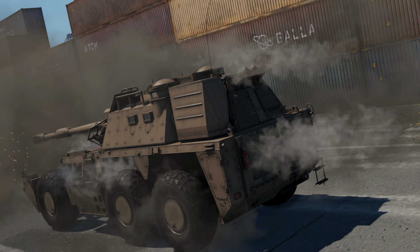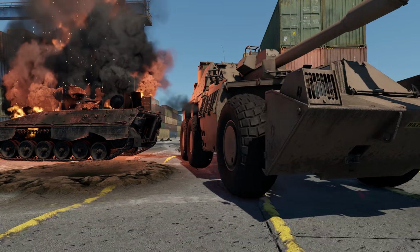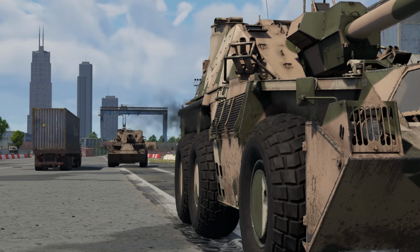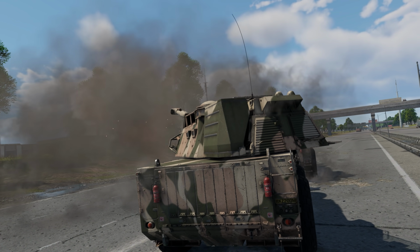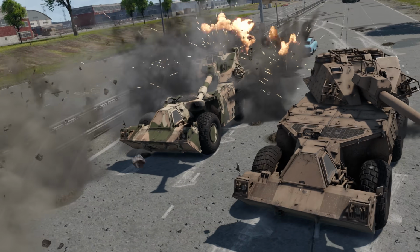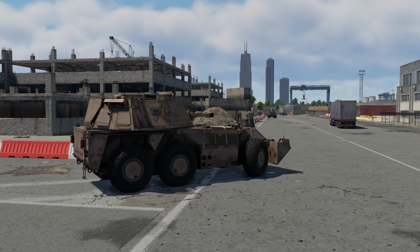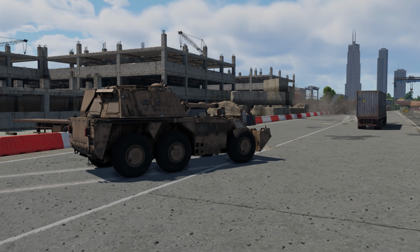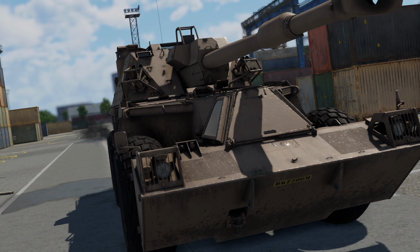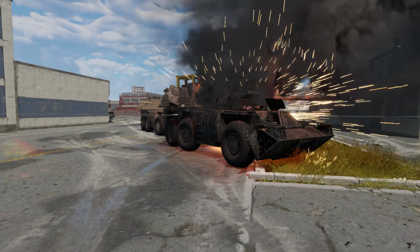Despite tradition, we'd like to start with the flaws this time, and no machine of this class is flawless. The first and foremost issues are its size and its lack of armor. Hiding the G6 is a tricky task, and pretty much anything can damage it. Planes, anti-aircraft guns, large caliber MGs. The only thing the armor can save the crew from is probably an HE exploding nearby. Survivability isn't too bad though, thanks to a large beyond armor space and low ammo placement, but you still shouldn't risk it.